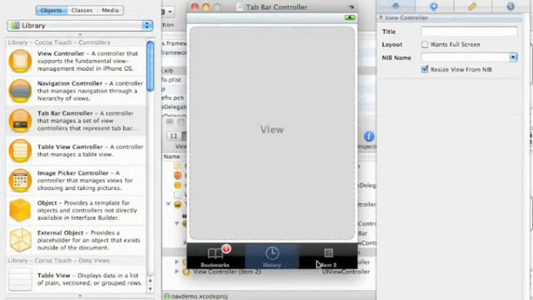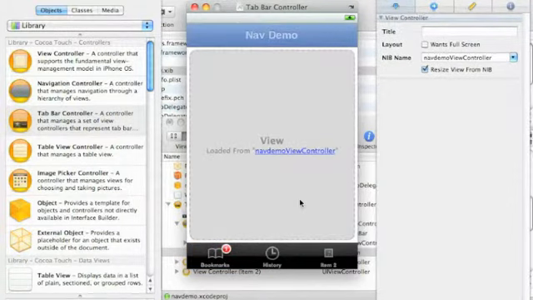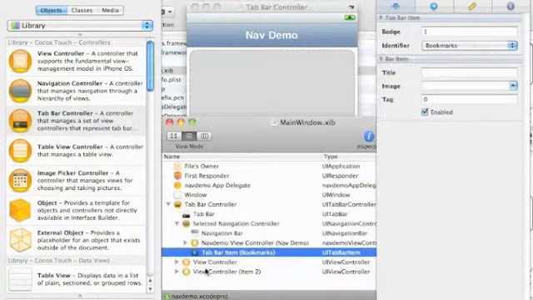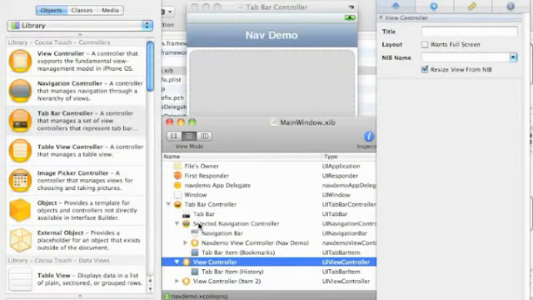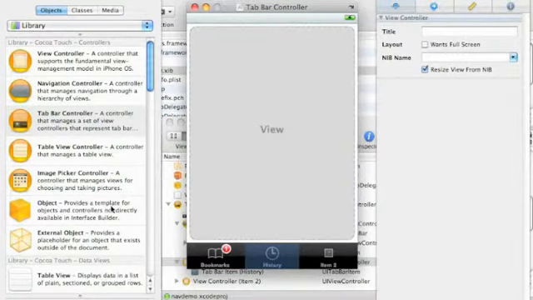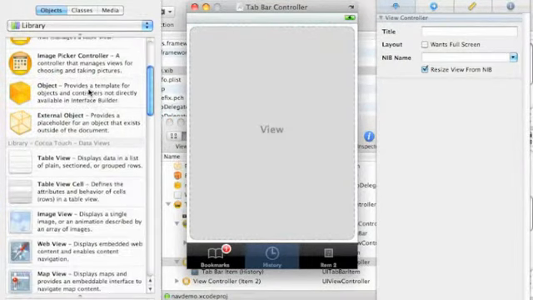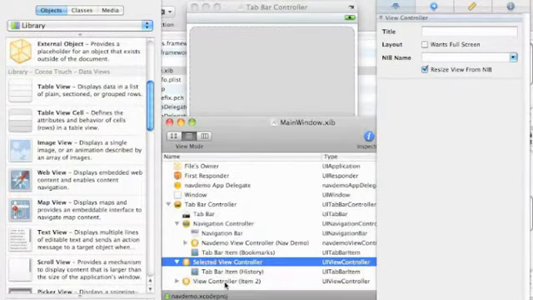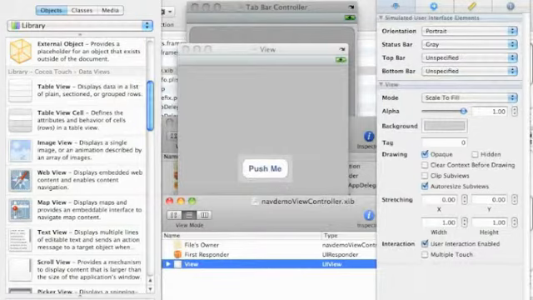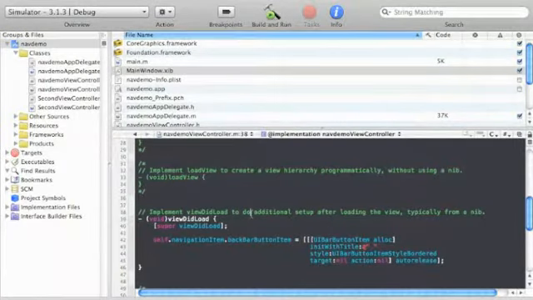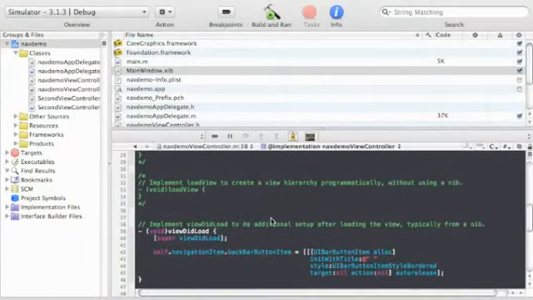And notice that I can just flip between these now. Now we'll save that and we'll go back into Xcode, rebuild it, and run it.